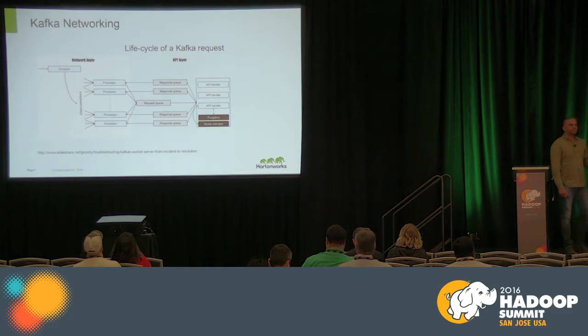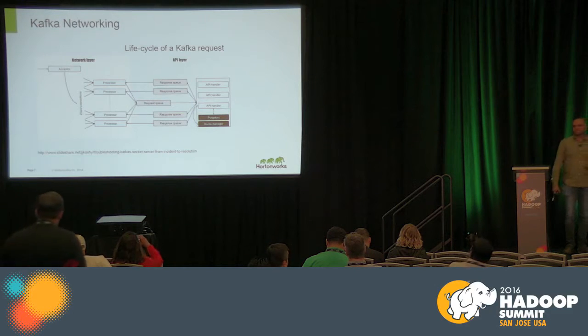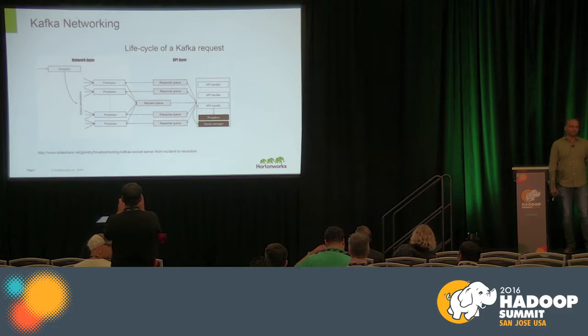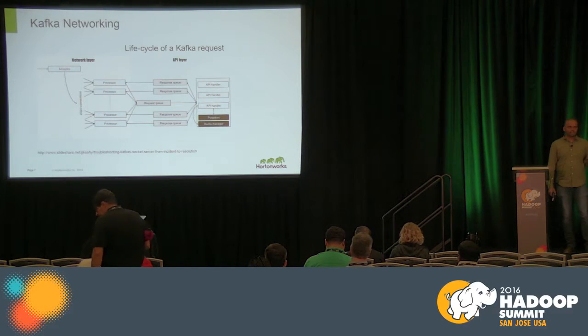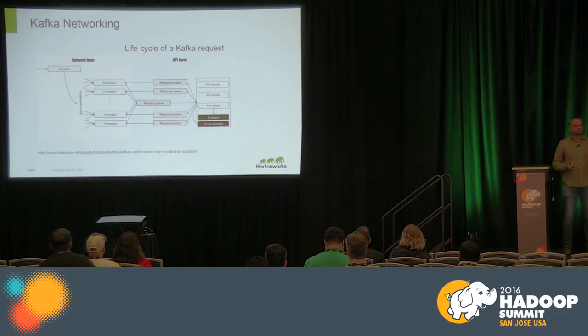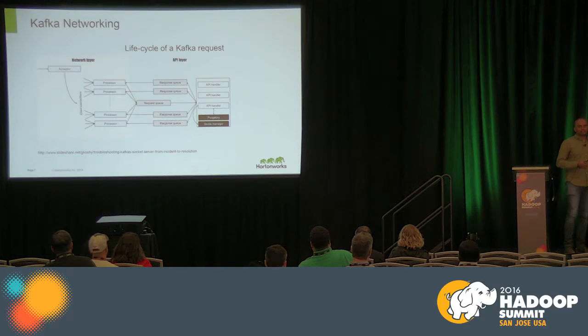Before I get into more of the security work that we did, I'm going to give a brief primer about the networking that goes on in the Kafka server. In the Kafka server, there is a socket server. It listens on a port. What you do when you interact with Kafka is send a request and get a response back. The network layer is non-blocking. It's not traditional, where once you open a socket connection, the connection is kept active for the whole duration. Instead, we have an acceptor thread that takes the incoming connection.